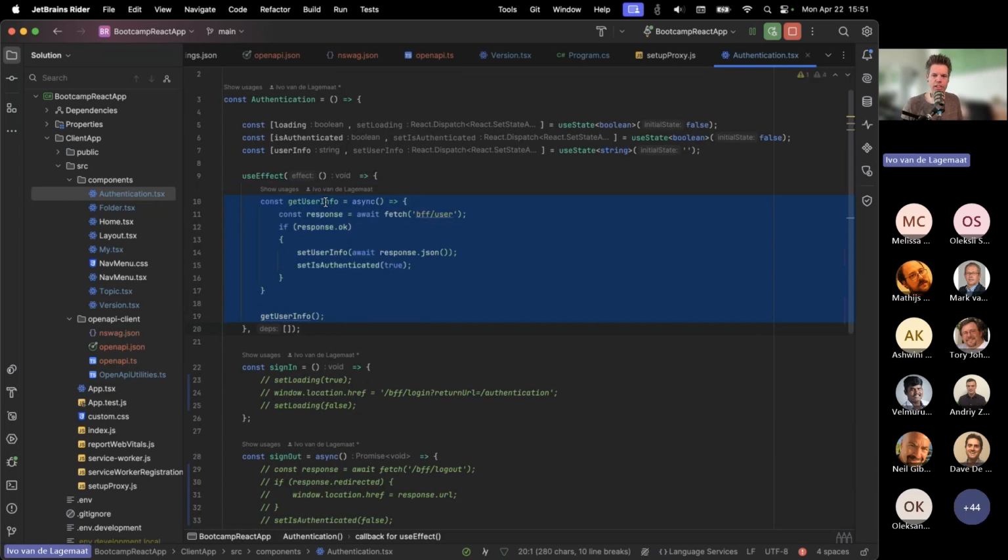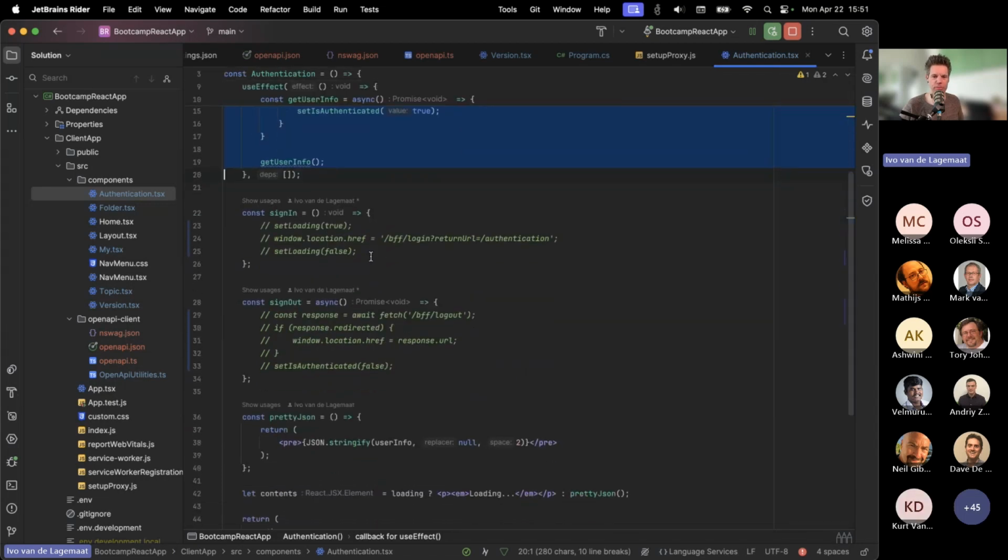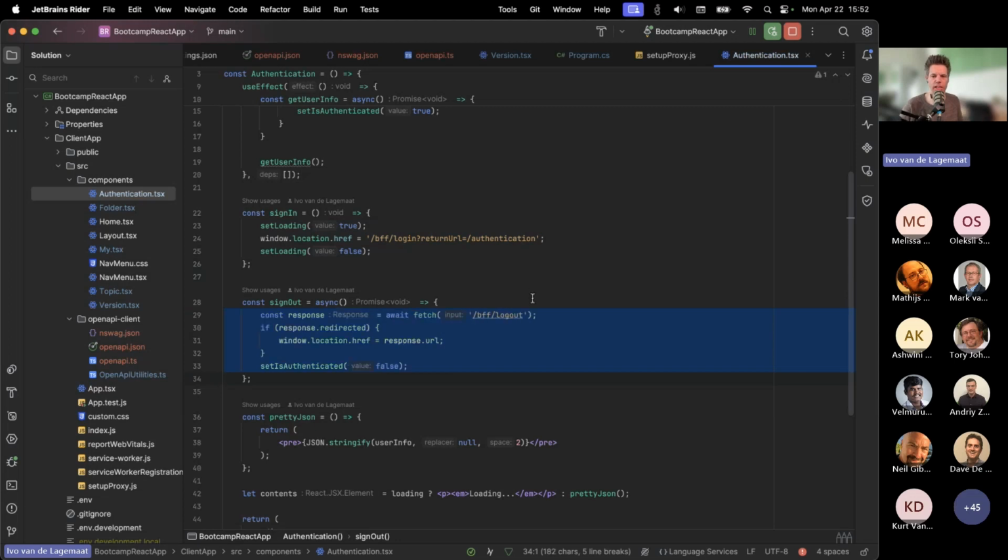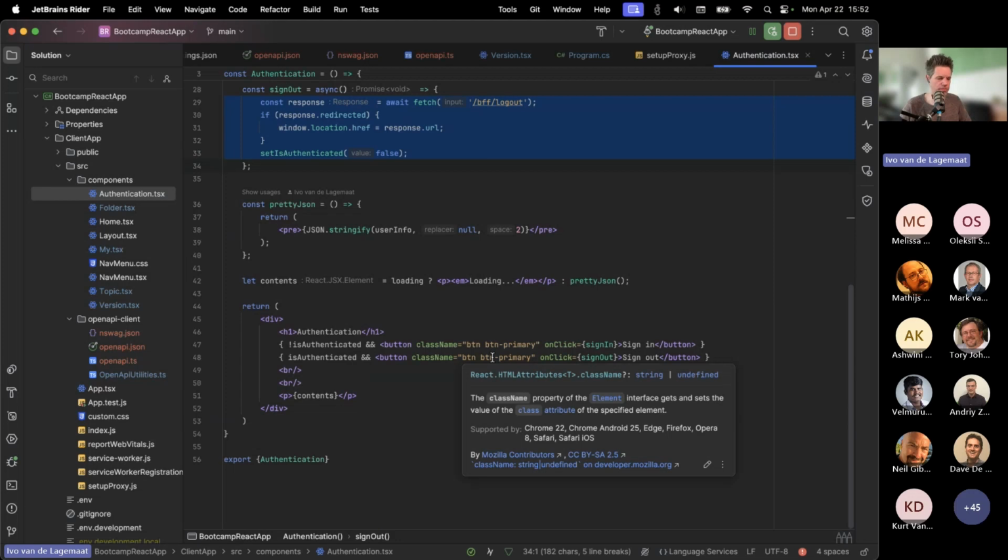So before I make a request, on my backend or frontend, I have a special endpoint asking for the user. So who am I? Am I authenticated, yes or no? If the response is okay, I will display some kind of user information from it. I also have the option to log in as well. On my backend or frontend, I have an endpoint that says login with a redirect URL as well, so I know when the login happens which page I want to be redirected to. And the same basic code applies for logout; there is also a logout endpoint.